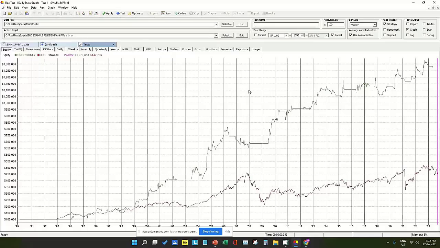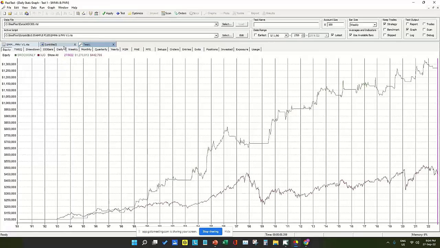And you can see these horizontal parts are when the strategy is saying stay out of the market. And these would correspond to the index being red, so the multiple moving average being red, so all the long-term moving averages are above the short-term moving average. Think of Guppy. So you'll see that this gives you a nice step. Still a fair bit of drawdown in here. It's not perfect by any means.